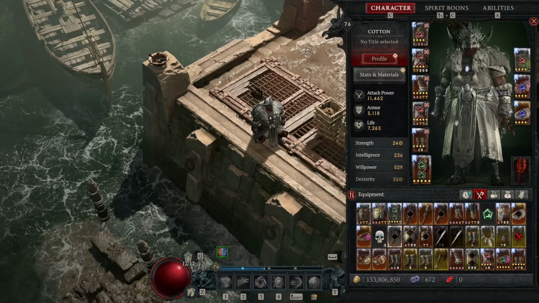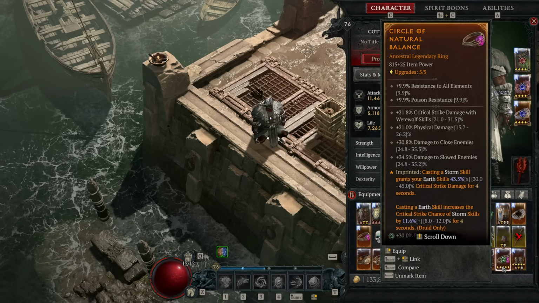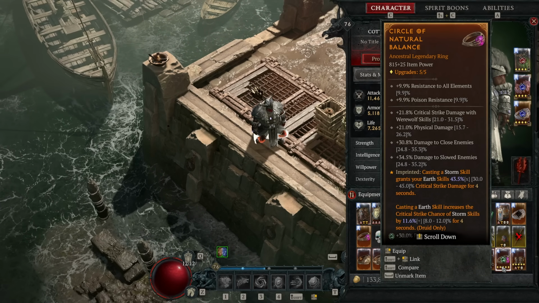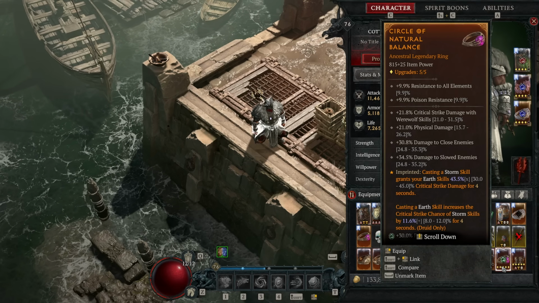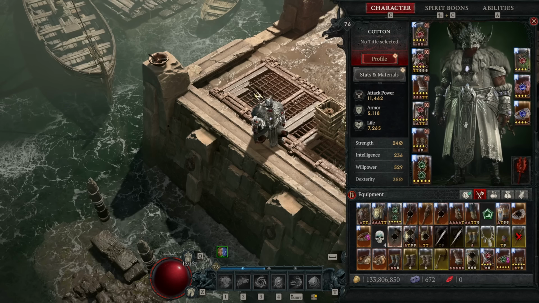This aspect obviously has no effect on single target encounters though, for which you want to swap it out to the Aspect of Natural Balance. This build tends to alternate between Wind Shear casts and Boulder casts just sort of naturally, and when you do that with this legendary, you get a nice crit damage boost to Boulder and a nice crit chance boost to your storm skills too.